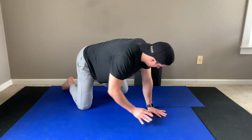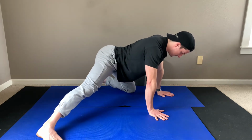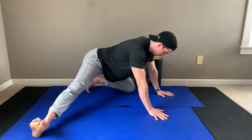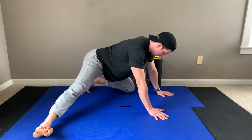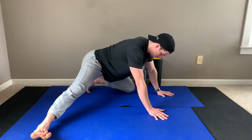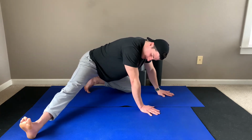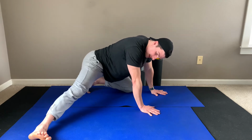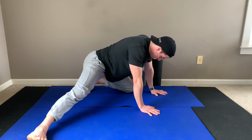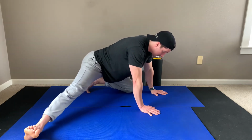Left knee is bent, right leg is out to the side. Tail feathers up, shift your weight back, start rotating that right foot, clockwise and counterclockwise. Each rep getting a little farther. Really want you to force it. I really want you to try to get more range. Use everything available to you. Two more good reps.